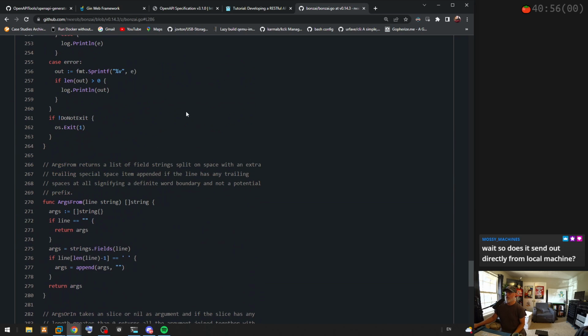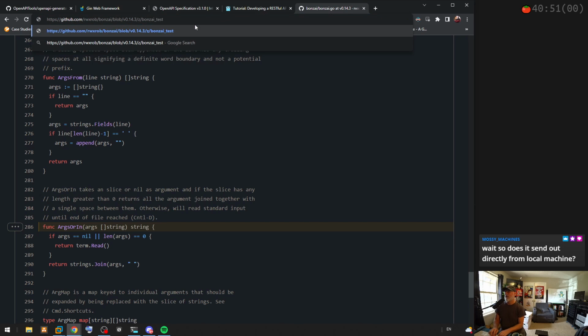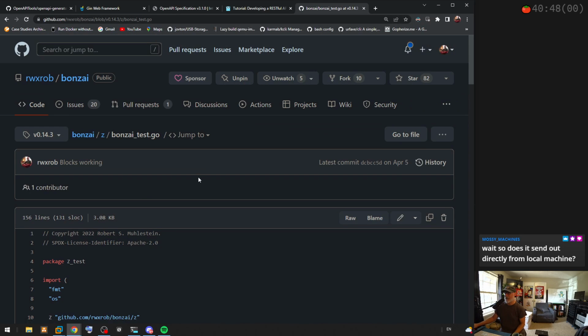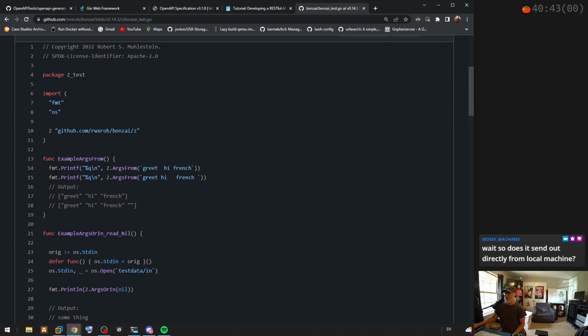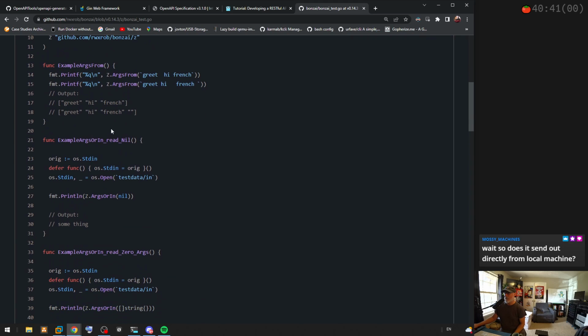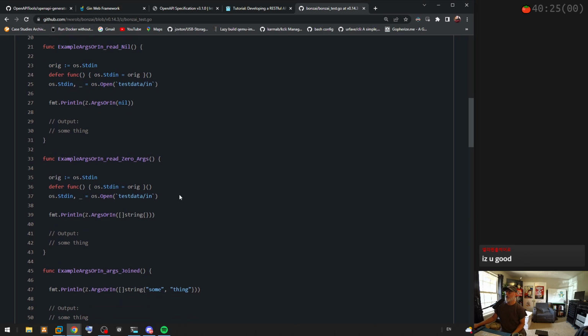But what I wanted to show was bonsai_go_test.go, because that's where the test is. And as you can see, z_test. I put the test in there, and then I do args from. Here's my example-based tests. And the way you name them, see that it says read nil. And for some reason, it has to be underscore here. I don't know why. You can't put a capital there for some reason. It's just the one that connects the two. So this is the name, and it uses the reflection API to parse this name. And so then you come down here and see this. This is something I wrote.